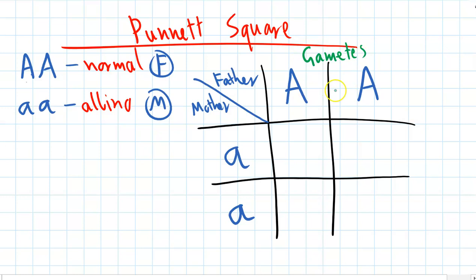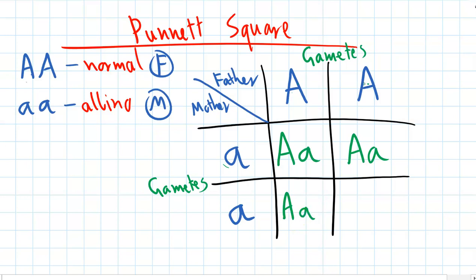So they're the two father's gametes, and then these two are the mother's gametes. If this father's gamete combines with this mother's gamete, then that child is going to have big A little a as their genotype. And then we could have this gamete of the father's combining with this one of the mother's, big A little a. And you can see again, this one and this one, big A little a. This one and this one, big A little a.